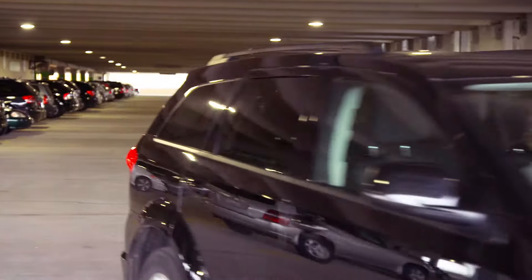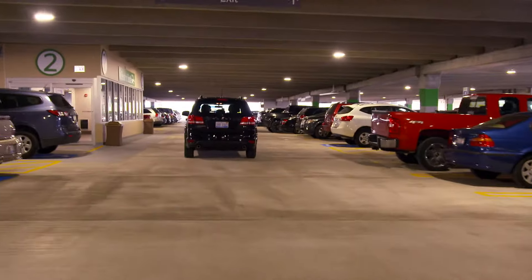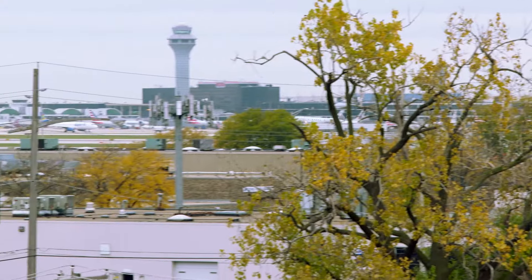When you're traveling with other people, you can drop them off with your luggage by the waiting shuttle bus, and drive straight to your reserved space. So here we are at my space, and you can see just how close to the airport we are — because look, there's the runway.